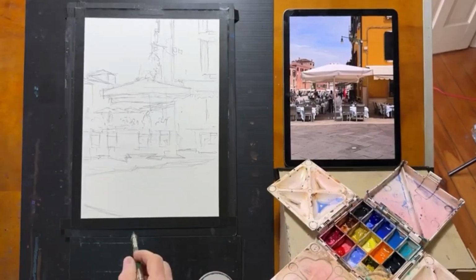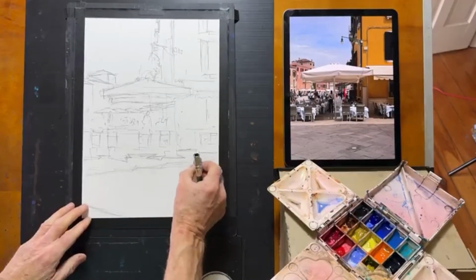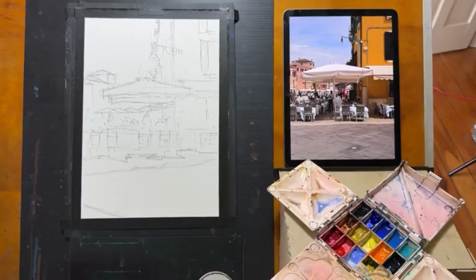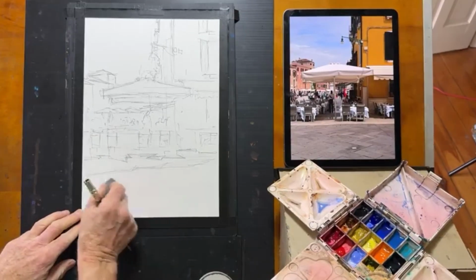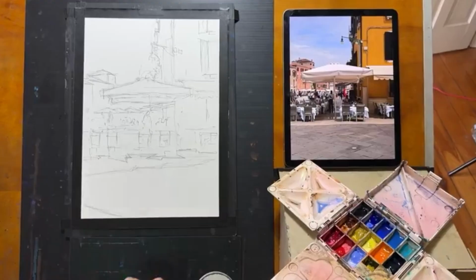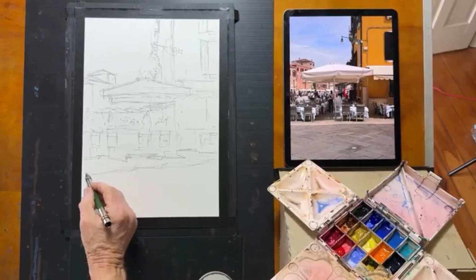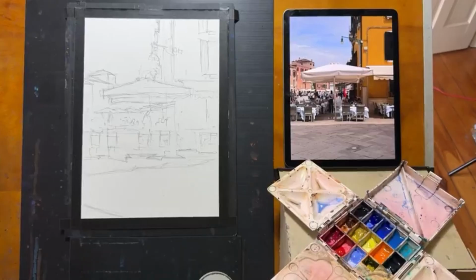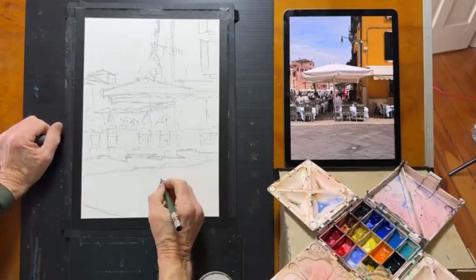Okay, I think I've got enough going here. I really shouldn't draw that shadow, I should paint it. Oh boy, wouldn't a pigeon be just the thing for there?